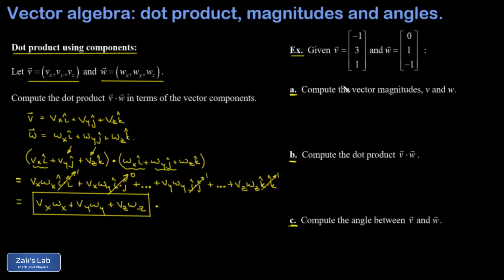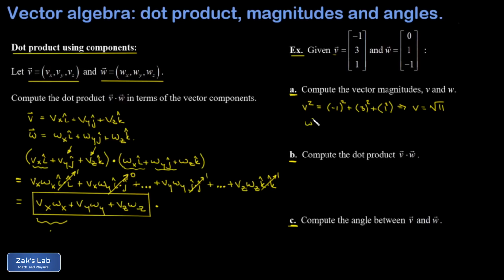So one way to look at the magnitude issue is that I can get the squared magnitude by dotting each vector into itself. So v squared is going to be the dot product of v with itself. According to our new formula, I multiply the x components of the two vectors I'm dotting, and I'm dotting this into itself, so I get a -1 squared. And then I add to that the product of the y components, which would be 3 squared, and I add to that the product of the z components, which would be 1 squared. And that's a 1 plus 9 plus 1, so that's 11. And when I square root it, I get square root of 11 for the magnitude of v.